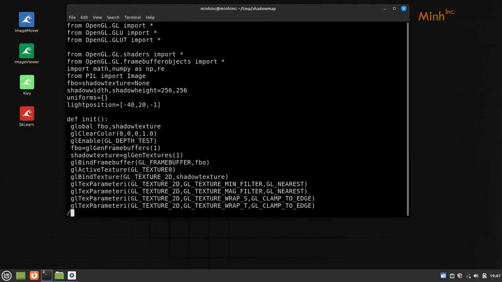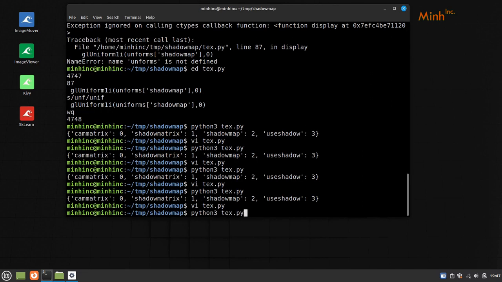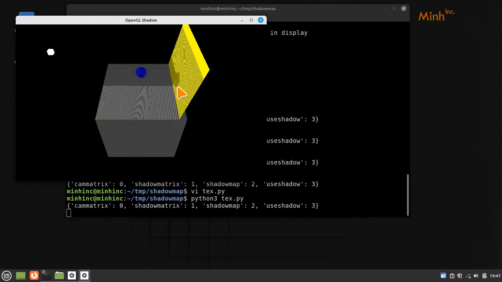We'll see GLU perspective. It is 45. We'll make it 60 so that it will be broader. The origin is somewhere here, so we can see the shadow falling on this. When the camera is here, it is looking at the origin, so this is coming sideways. It is not looking at the sphere. So that is the scenario.